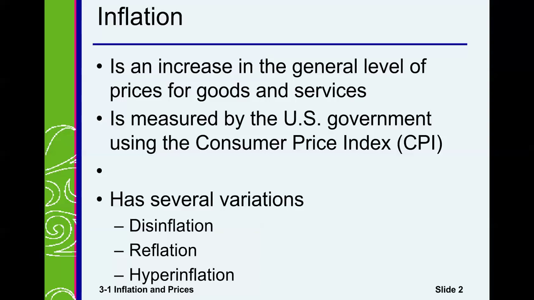So, how is inflation measured? Inflation is measured by the U.S. government. The measurement tool used is called the CPI, or Consumer Price Index. The CPI uses a list of goods and services that are commonly bought by consumers. The index measures changes in price from a base or starting point in time to the current time.